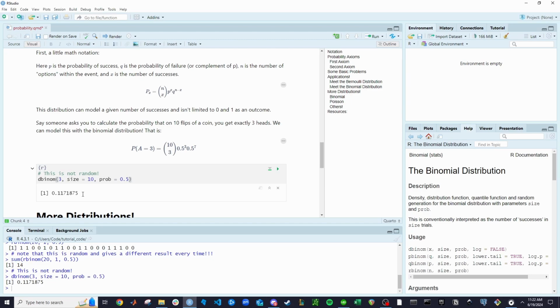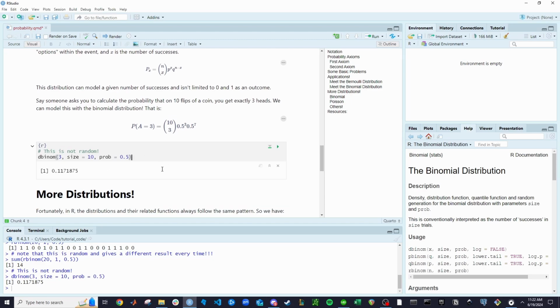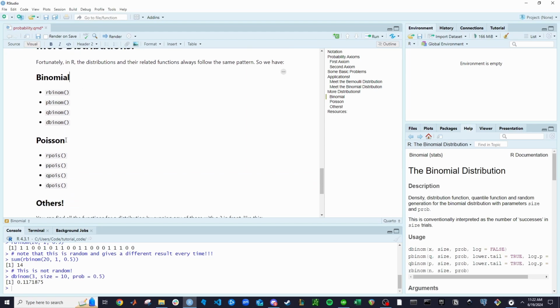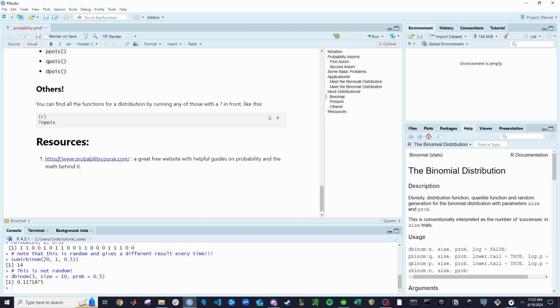So you could do this by hand. I mean, it's not too computationally tedious, but when you get more and more complex examples, it can take forever to do by hand. And then, like I was saying, there are tons and tons of distributions, and you can do a lot of reading on them and look at the math behind a lot of these. But some basic ones, the binomial, the Poisson, the normal, the Bernoulli, they all have their specific applications. But in R, they all use the same syntax, which is really nice. And same thing here, you can just run this again to read more about it.